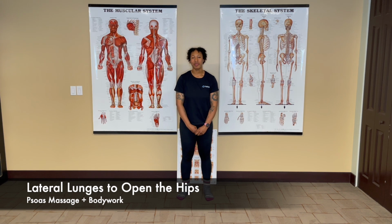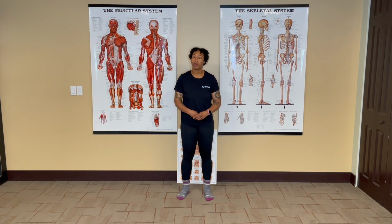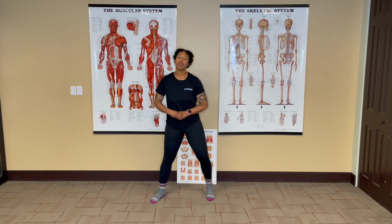Hello, I'm Samantha, and I'm a massage therapist here at Psoas Massage and Bodywork, and we're going to work on some more hip openers for hip pain and for expecting moms preparing for labor. So today we're going to do some lateral lunges.